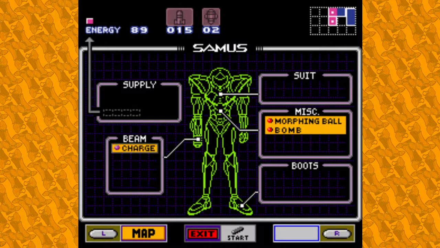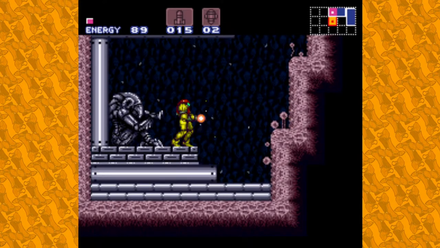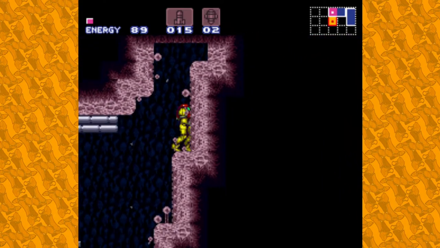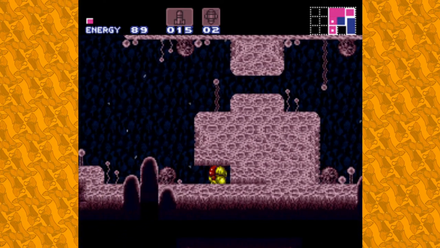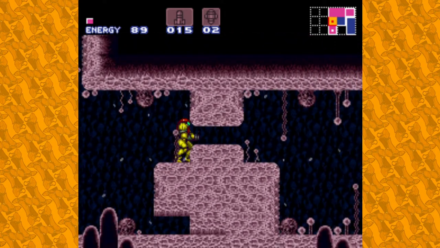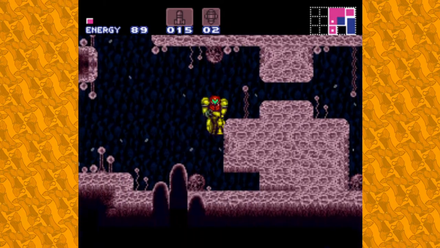Oh, wait, did I turn it off? Oh, maybe I just turned it off. Whoops. Yeah. There we go. That's the Samus attack we all know and love. The one that we all spammed as children in Super Smash Bros. Awesome. Very cool.